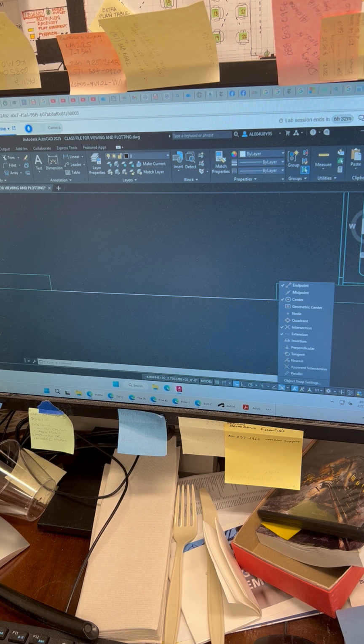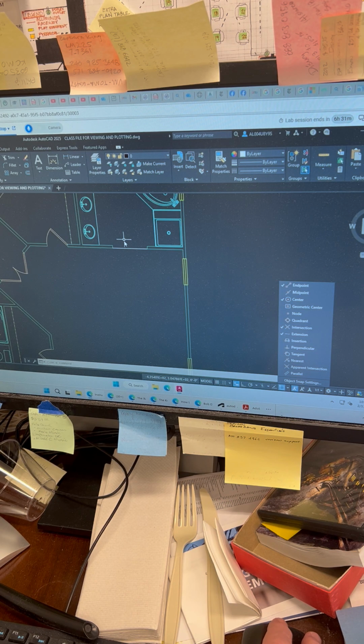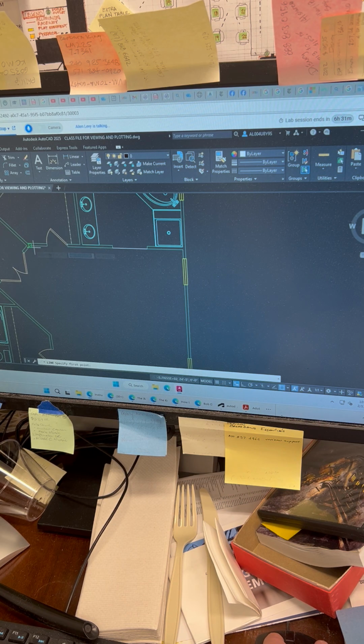Let's take a look at the running object snap center. Let's see what happens here. Here's what I want you to do for this. I know we're coming up on the break, but we'll do this and we'll continue after the break. I want you to start the line command again, and leave everything as it is. I didn't want you to turn off or click on anything. I'm just showing you the check marks there. You can just let that go. Go ahead and start the line command.